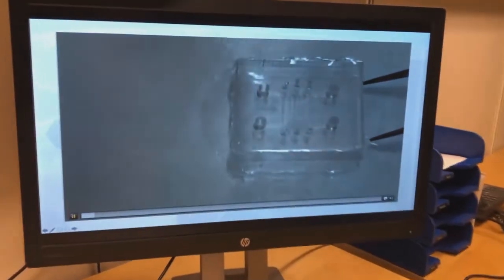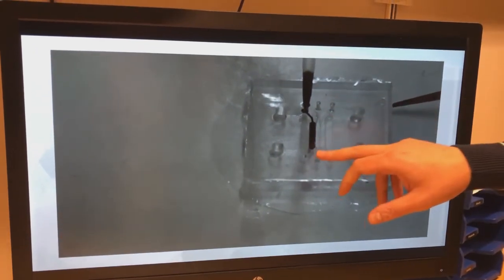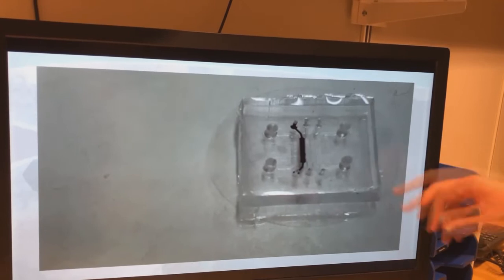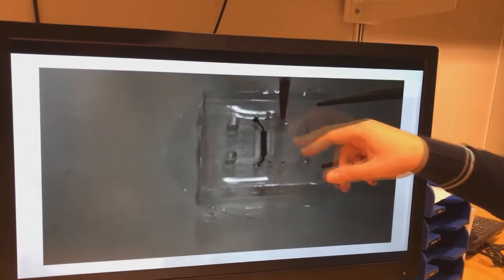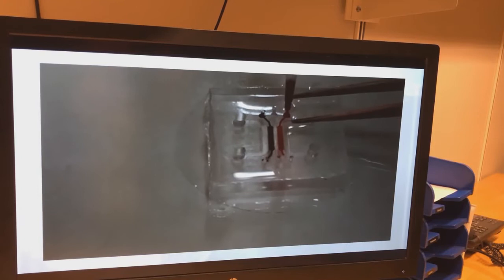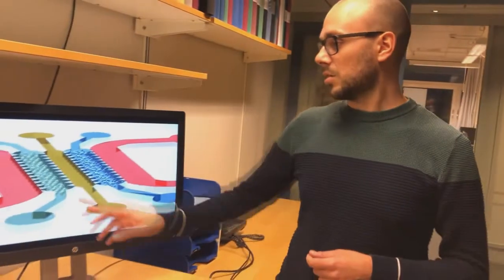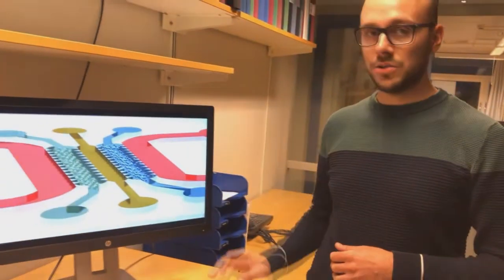Let me show how we inject our cells in the model. The synovial fibroblasts are isolated from the synovial membrane of arthritic patients, resuspended in a fibrin gel, and injected in one channel. From the same patient, we also isolate chondrocytes, resuspend them in a hyaluronic acid-based hydrogel, and inject them in another channel. With this microfluidic approach, we compartmentalize the cells in their respective hydrogels and culture them in a 3D microenvironment. After injection, synovial fluid is added in the central channel, where it shows a deleterious effect on the articular cells cultured in our device.